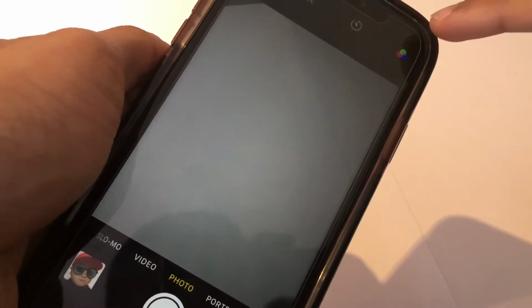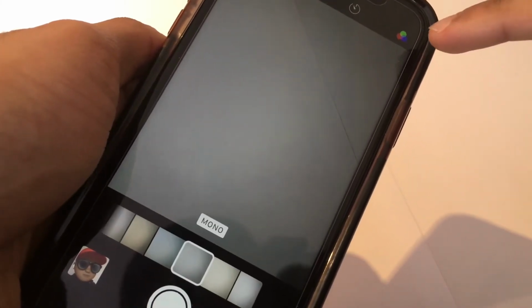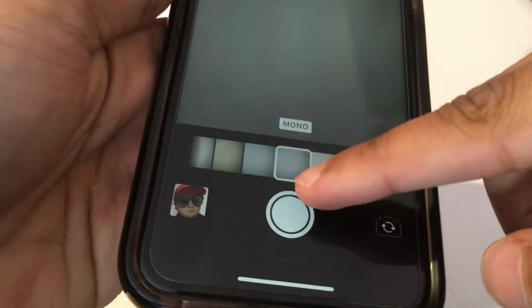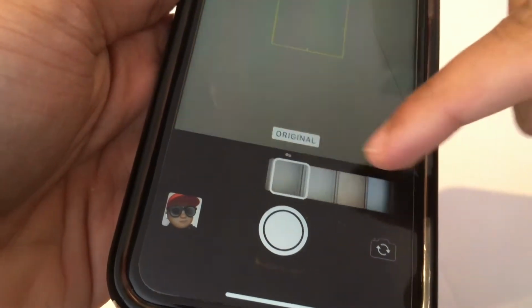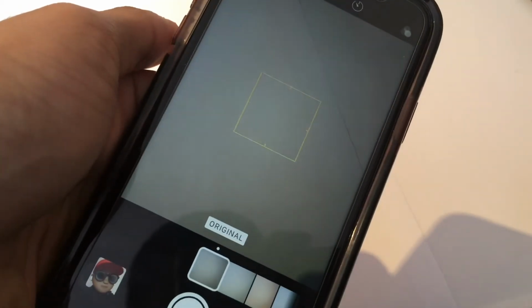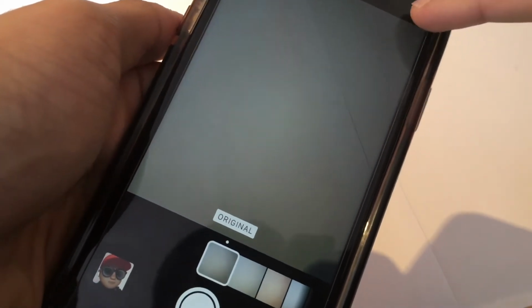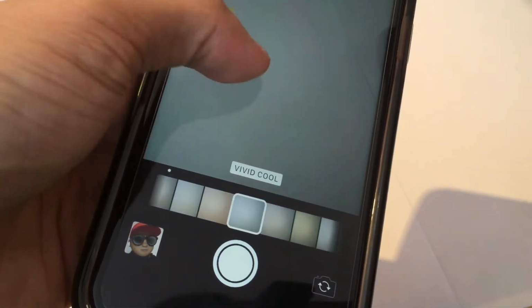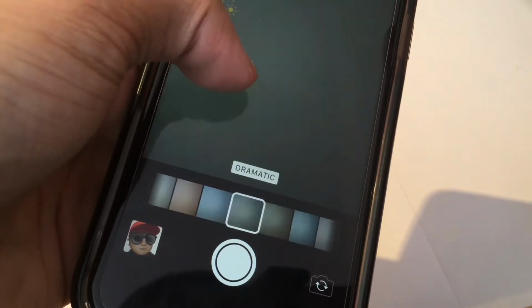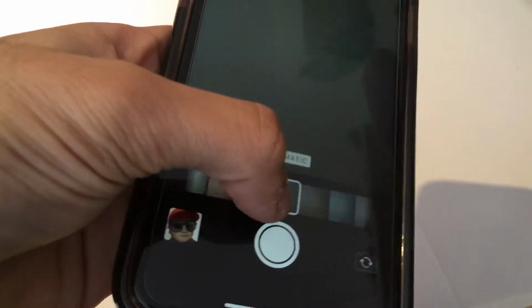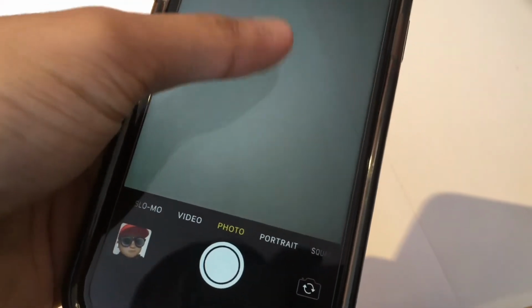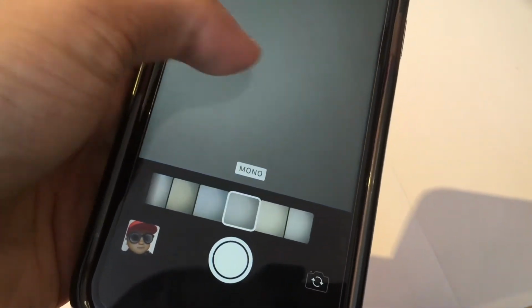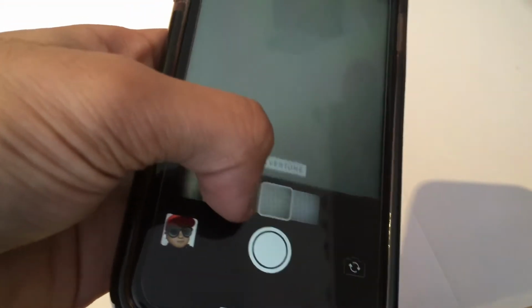Yo guys, so I'm guessing you all know about the filter button in the top right corner, but for these bigger devices like the XR and the XS Max, it's a bit hard to reach. So you can just swipe up with one hand at the bottom and then it shows you all the effects and filters. If you don't already, just have a mess around with the effects, see what you like, different looks to the pictures, different feels, make it for social media and that.